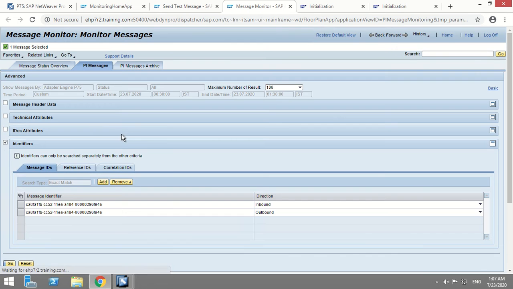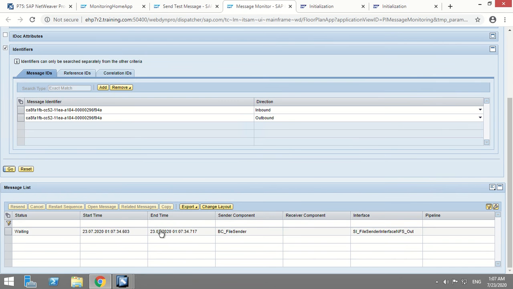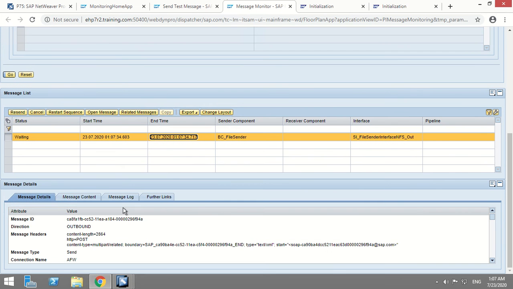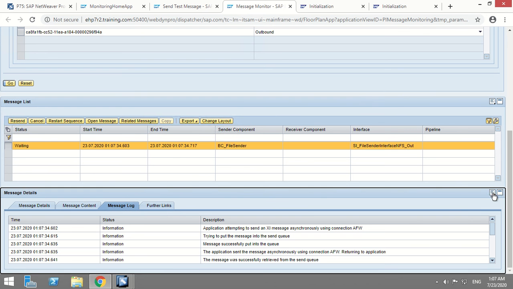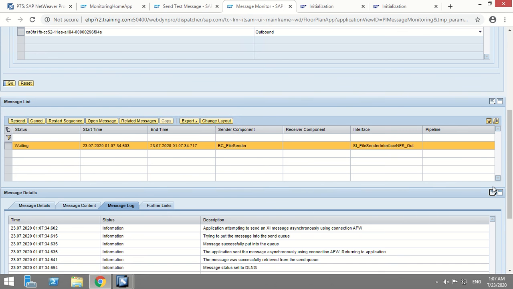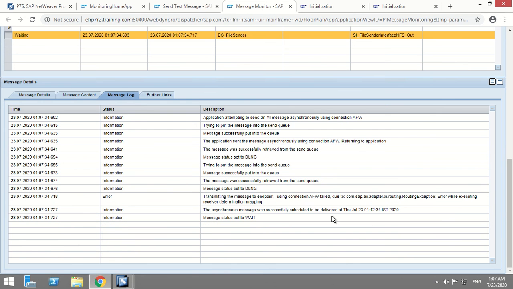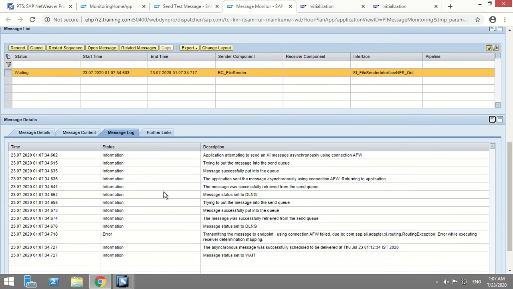When I go to this message, I check the log. It is saying that there is some problem in the routing.